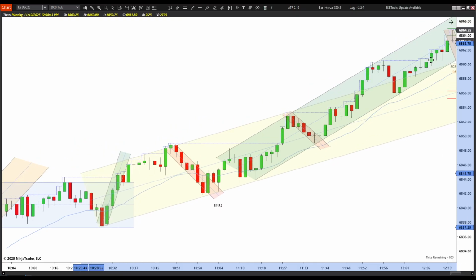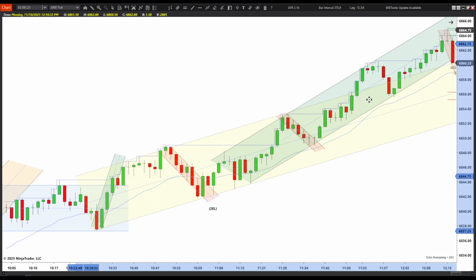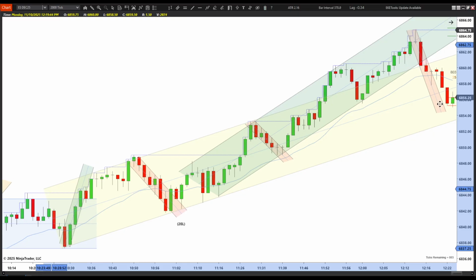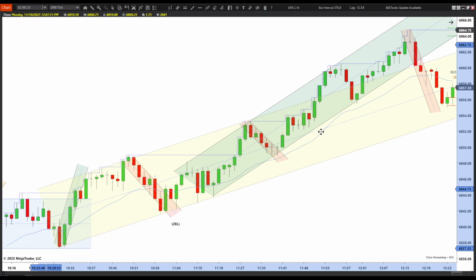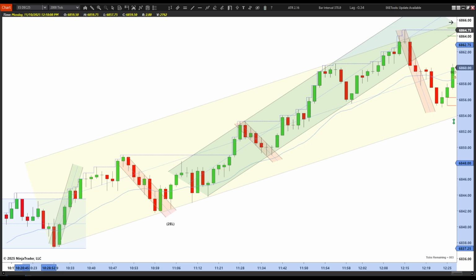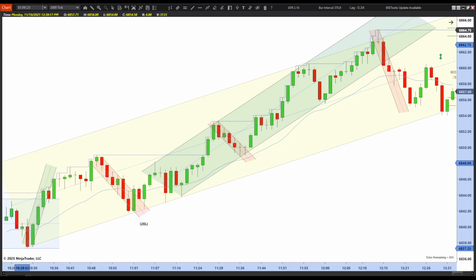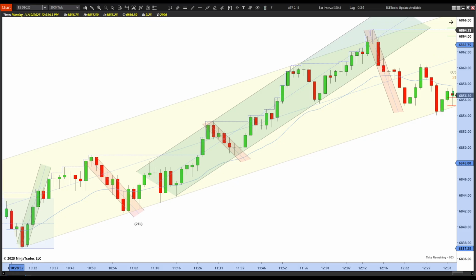So then I drew this green up channel, thinking maybe there's a superimposed channel here, secondary, first entry long, pullback. You have a second entry long here, but it's below the EMA. It's a little confusing, a little ambiguous. I also ended up drawing the yellow up channel closer to this because it better encapsulates the price action. I'm looking for a touchdown here. It does touch. You have a visual first entry long pullback, second entry long, looking for a higher low.